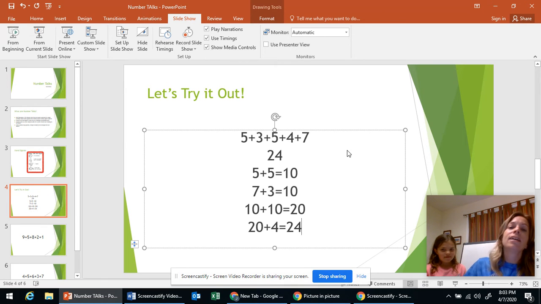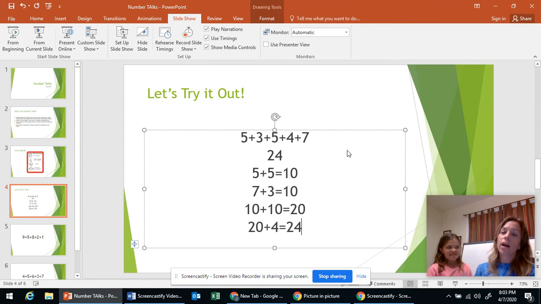I did. Okay. So at this point, as you noticed, I did not question her at all during her thinking, because I want her to have that time, because that is her work. That is what her brain was thinking, and I don't want to take any of that away from her. So I allow her to solve it, and I just write exactly what her brain was thinking. And then at this point is when you would have other people in the classroom ask her questions. So I'm going to ask you questions. Is that okay? All right.